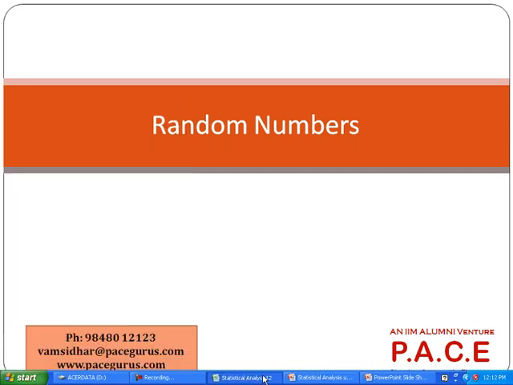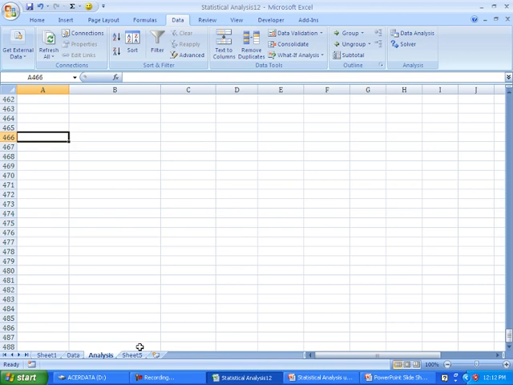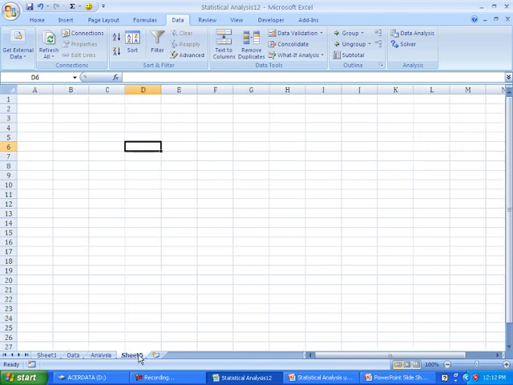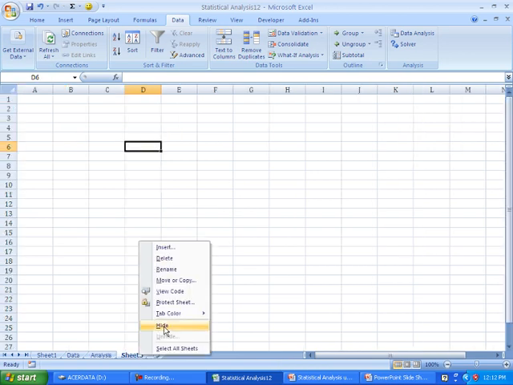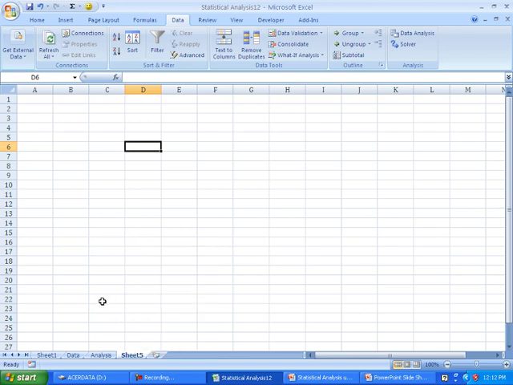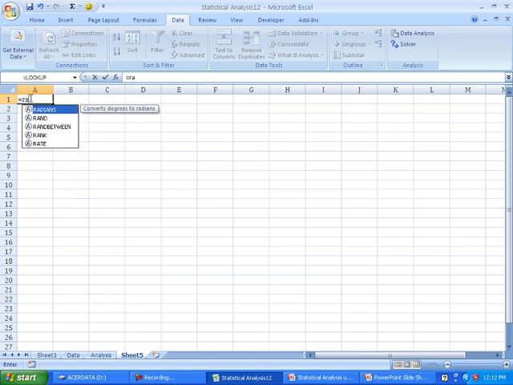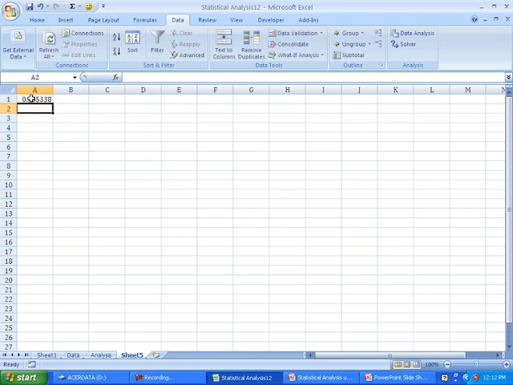There are two major formulas in Excel which will help us in generating random numbers. In this sheet I will generate the random numbers. If I use a formula called RAND, R-A-N-D, this is the one that generates a random number. It generates some number between 0 and 1 on a random basis.